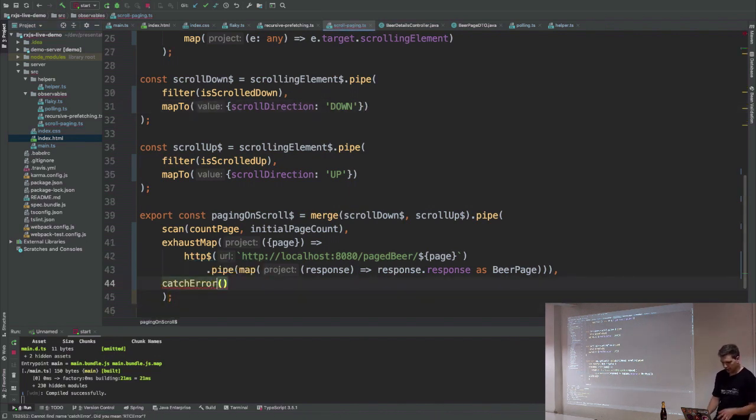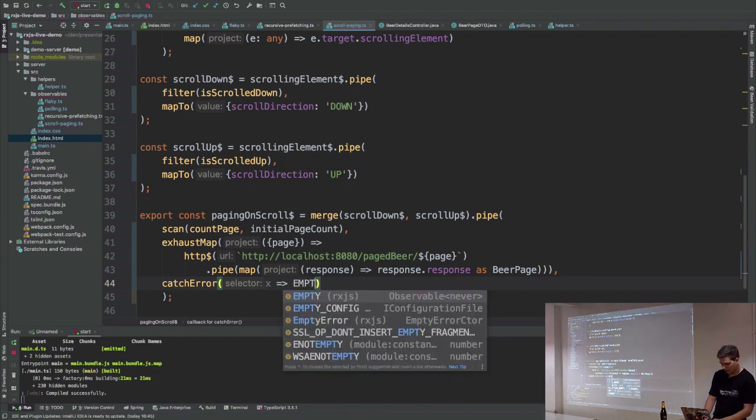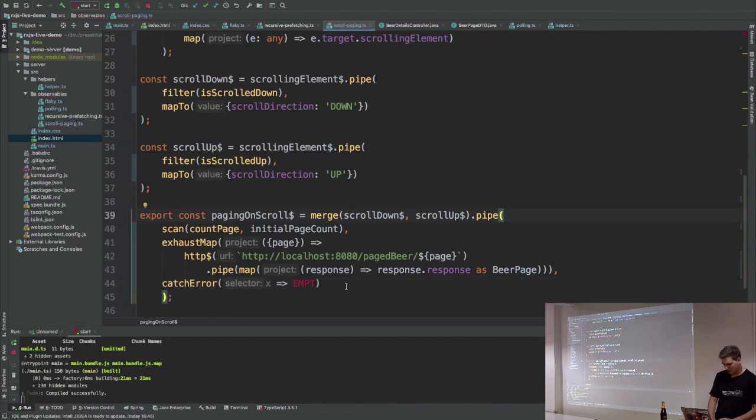So we're having catchError. CatchError is triggered as soon as an error is thrown, and we can do something with that. Yeah, there are multiple pipes. We can't do this with one pipe. So as soon as an error is thrown, we are just returning an empty observable, not interested in values generated. But what would happen now is that we catch the error once, and afterwards our observable would be dead. Still not the best scenario, better than before, where we just let the error slip through and crash our application. But what we really want to do is to have this catchError inside the other pipe, and that's why we actually need multiple pipes.